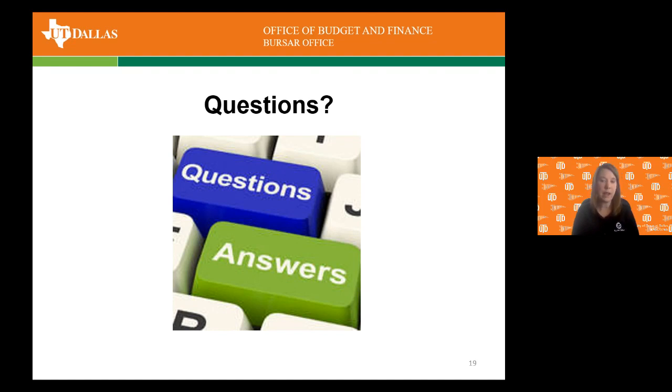Sometimes if you're seeing a larger amount, it could be because they're adding maybe housing onto it or some other funding that they think you're going to need while you're in the U.S. Other than that, I don't know how that is being calculated. Do you know where they would go for that? Is that ISSO? Yes, that's for ISSO. I do not know where they would be getting that information from. ISSO would be the ones that could tell you what's being calculated when they're filling in that amount.